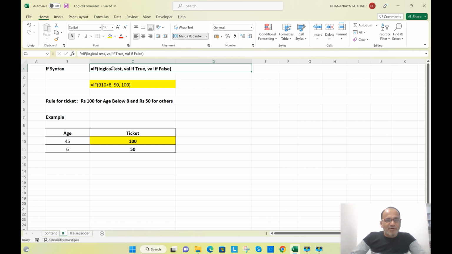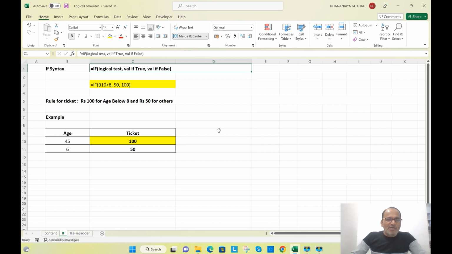Here we can see the formula is equal to IF, and inside we write logical test. Logical test means you check some value for equality, for less than, for greater than, less than or equal to, greater than or equal to, and not equal to.